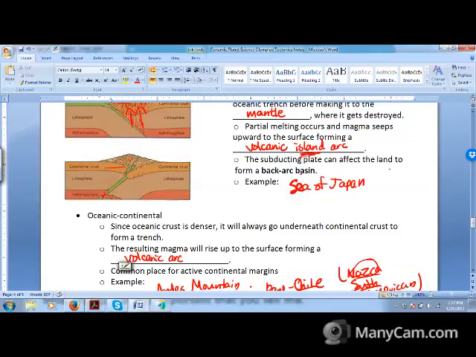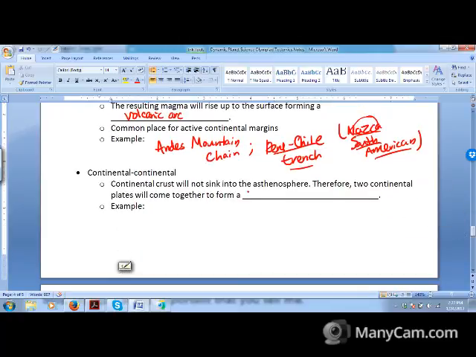So what's going to end up happening is these continental plates are going to come together, and it's going to kind of crumple up. And it makes me think of like a piece of paper. If you push it together, so this is my paper, if I push it together like this, it just kind of crumples upward. And that upward crumpling is the term for a mountain range in tectonics. Okay, so this mountain range is formed when two continental plates come together. Example in Central Asia is the Himalayas.